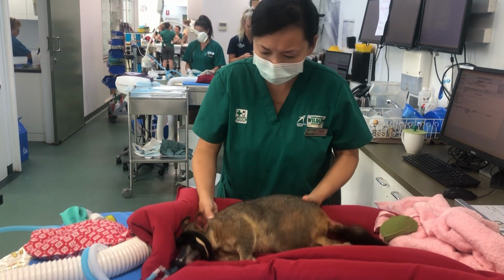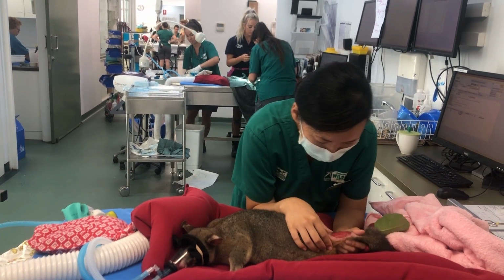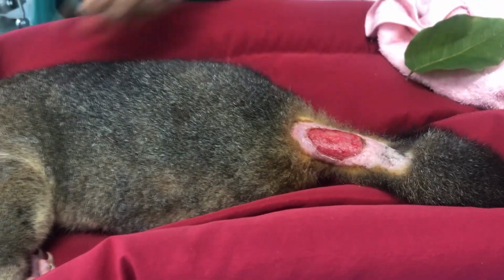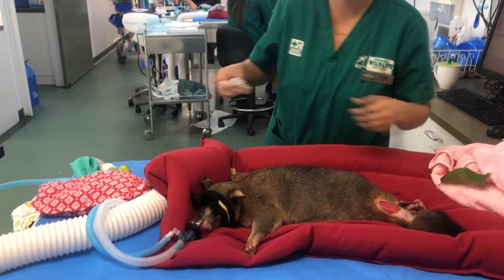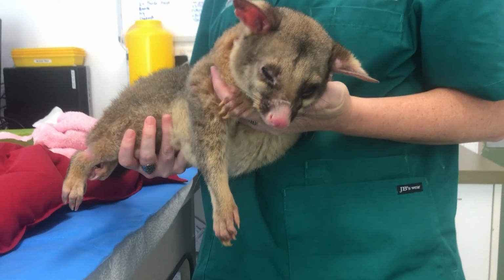So he did have a few lesions on his forearms and a larger one at the base of his tail. So for the last 2 weeks, or almost 2 weeks, he's been on antibiotics and antiseptic cream as well. They've told us exactly what the problem was with the possum, which they've named Brian, which we love. My uncle passed away over Christmas, so I named him after Brian, my uncle. So Brian the brushtail, and he suits it. He's like kind of a big boy. He's a 2.9 kilo adult male, so he's a big gentle boy, so it just suited him.